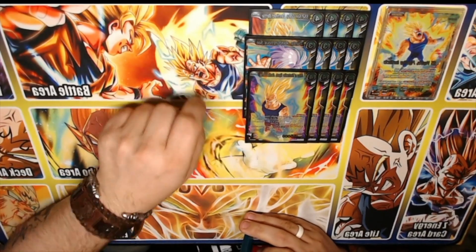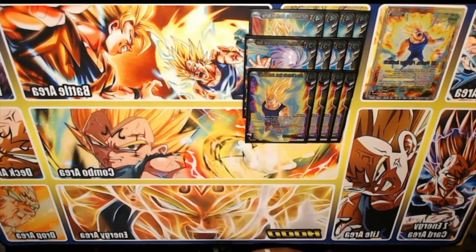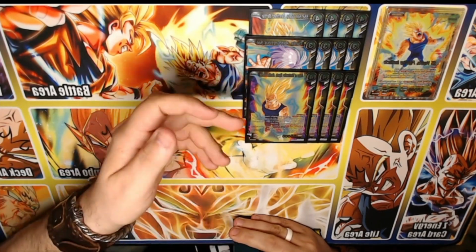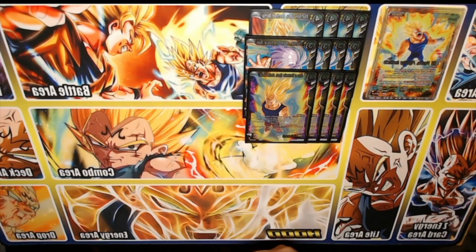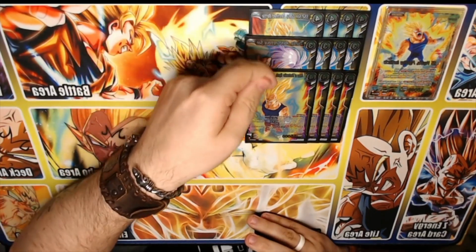Auto limit 1. When this card attacks, choose up to one of your opponent's battle cards with energy cost of 5 or less in rest mode and KO it. Additionally, if you have a Sun Goku in play or in your Z energy and you have 3 more energy, this card gains double strike. So on turn 3, again, double strike.